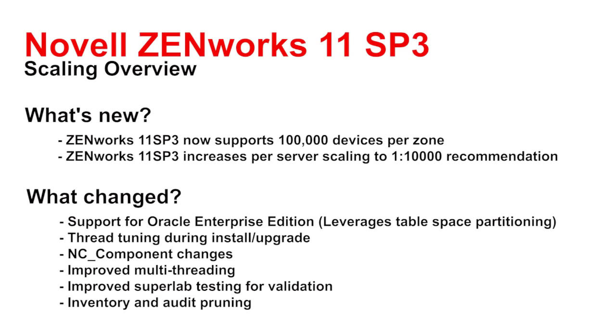During the install, this means the upgrade between this change and some of the primary key changes that we've made to improve performance do take a little bit longer. We've had a number of customers test, and our very large customers are seeing in some cases as much as 3 to 4 hours to do the database upgrade. In some of the worst case scenario testing we've done, it took a little longer than that. So you should definitely, as you're looking at upgrading from 11 SP2 or earlier to 11.3, make sure that you plan significant time there if you have a large database.